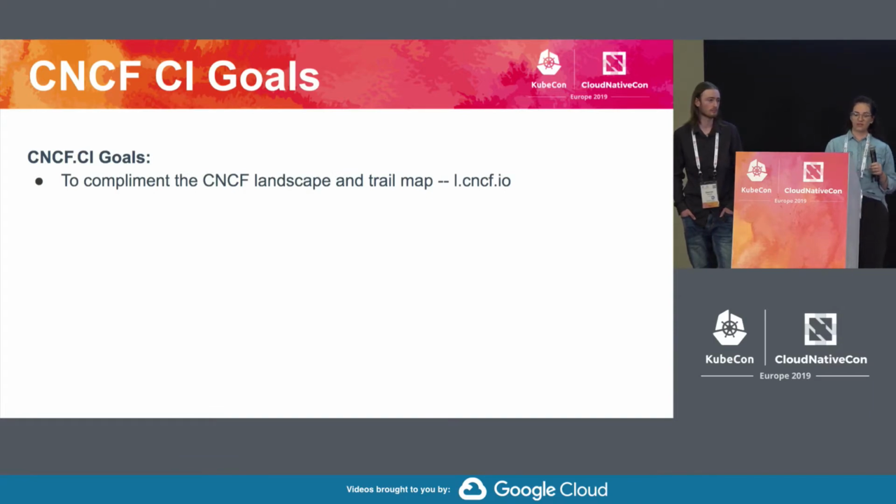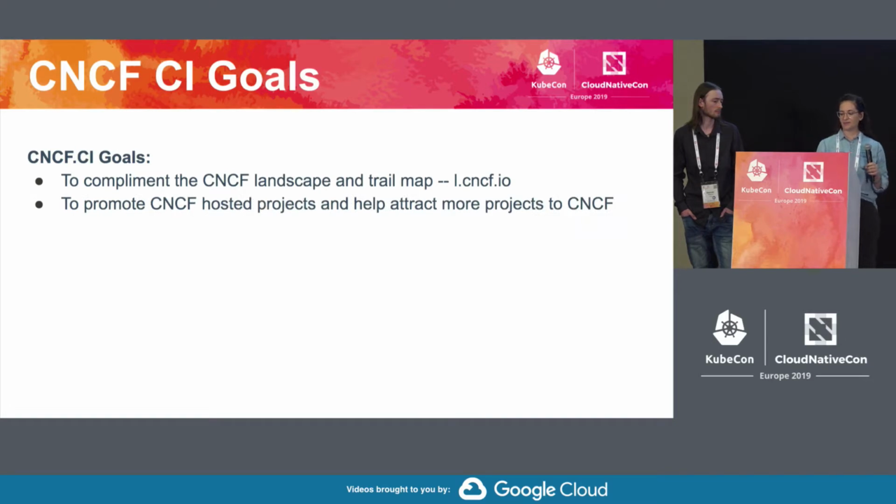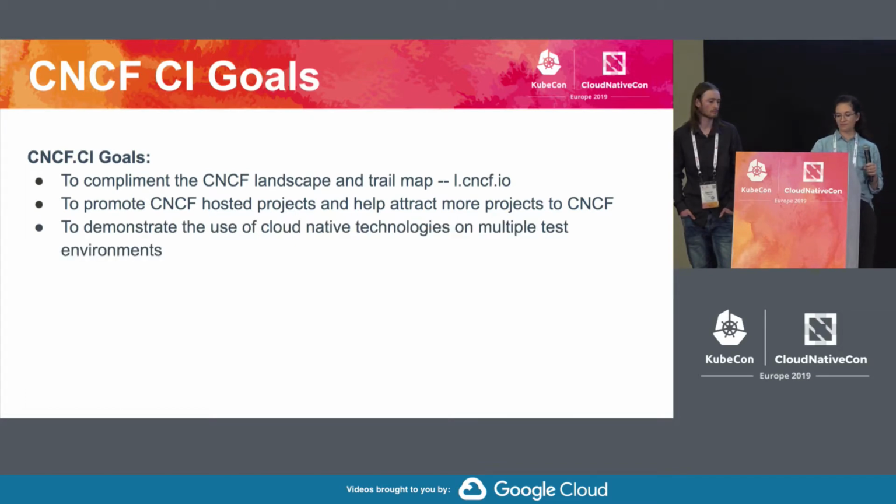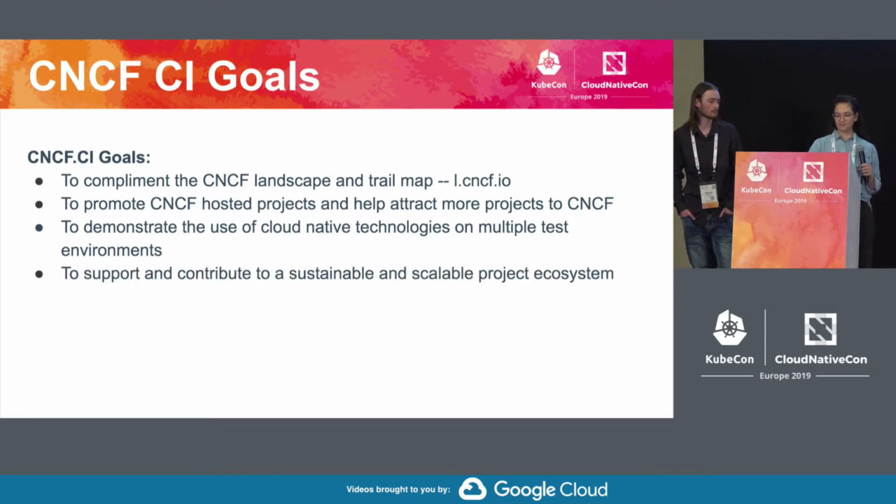Some of the goals of the project include complementing the CNCF landscape and trail map, and that can be found. There's an interactive landscape at landscape.cncf.io. We also wish to promote CNCF-hosted projects and help attract more projects to join the CNCF. And we demonstrate the use of cloud-native technologies on multiple test environments, and support and contribute to a sustainable and scalable ecosystem.